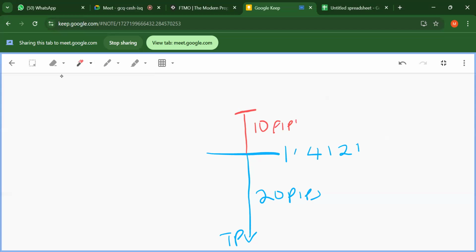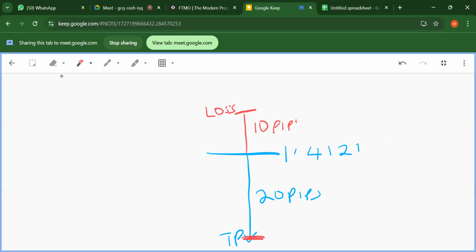So tell me, what will be your stop loss, or what will be your loss? Because I've not told you the stop loss. What will be your price point for loss? And what will be the price point for your 20 pips profit? Today you are expecting the market to depreciate in price from 1.4121 by 20 pips down.